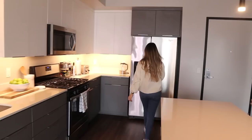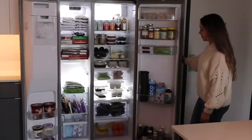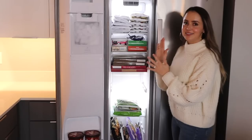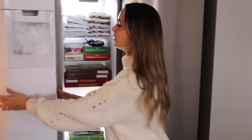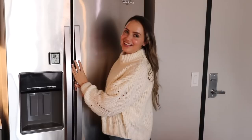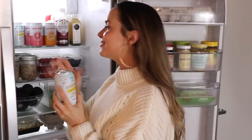So that is everything in my pantry - I showed you everything! Now I'm going to show you everything in my fridge and freezer. In the fridge I'll just give you a quick overview of what it's looking like. The freezer was not this tidy - I tidied it yesterday because I needed to organize it anyway and I don't really use it that much. Let's start with the fridge.